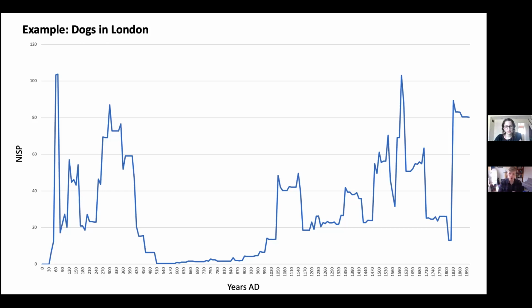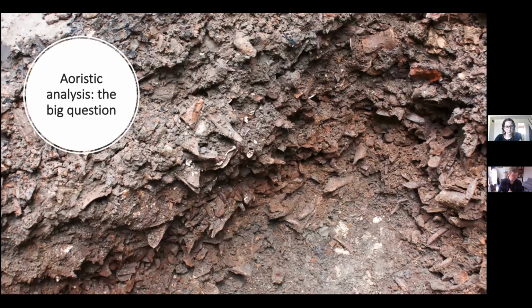It does, though, have one fundamental big question, and it leads you to question how the material was deposited in the first place. The heuristic analysis is in effect assuming that your material has gradually built up over time. And for some archaeological contexts, this is correct. For example, we've got some ditch contexts where you do have very gradual buildup of material over time. There are silting layers in there. You know that is how the material was building up.